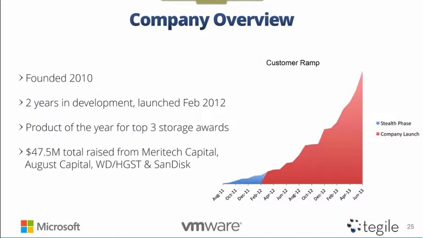We are very well funded, August Capital, Meritech, and we are part of HGST and SanDisk, who are strategic investors. You know that HGST is a consortium, Hitachi Western Digital. They actually produce a lot of the SSDs. They produce a lot of hard drives, some new technology as well, like the helium drives. And they obviously have also acquired Verdant, which is a PCIe cards company, and they'll be coming out with PCIe drives that will be obviously integrated into our arrays later on. Let's jump to the next slide.